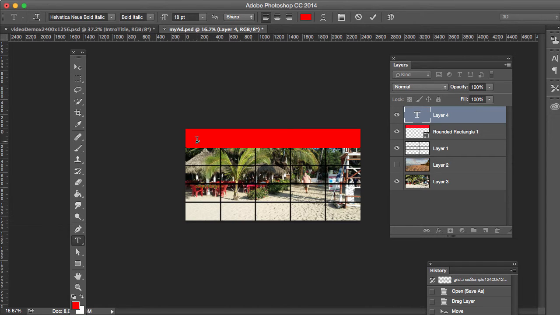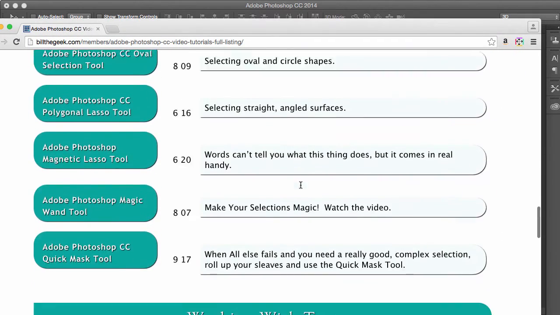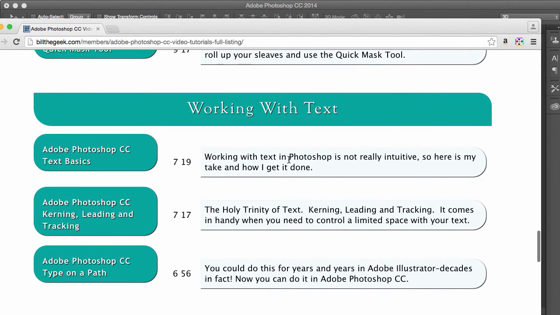I'll call it My Facebook ad, which we can't see, but we will be able to see it in a second because I'm going to, first of all, change the color. And this is covered in our video that we have a whole special segment down here on working with text.